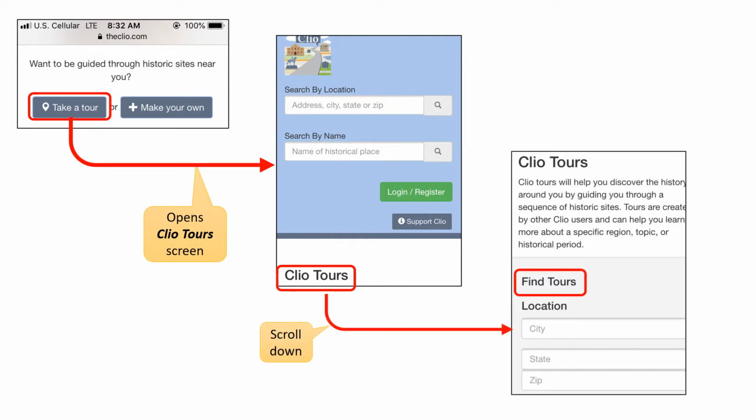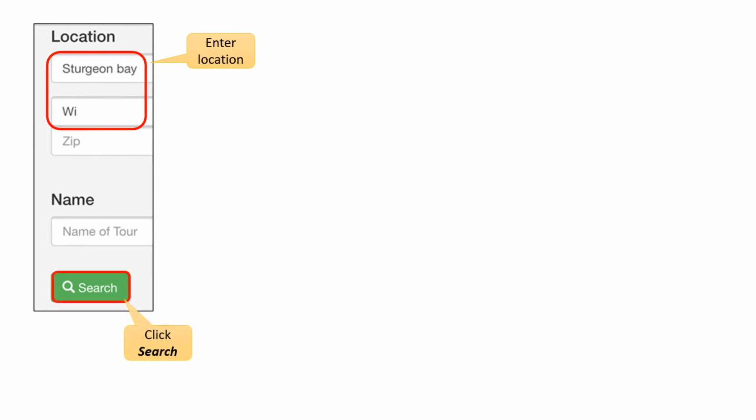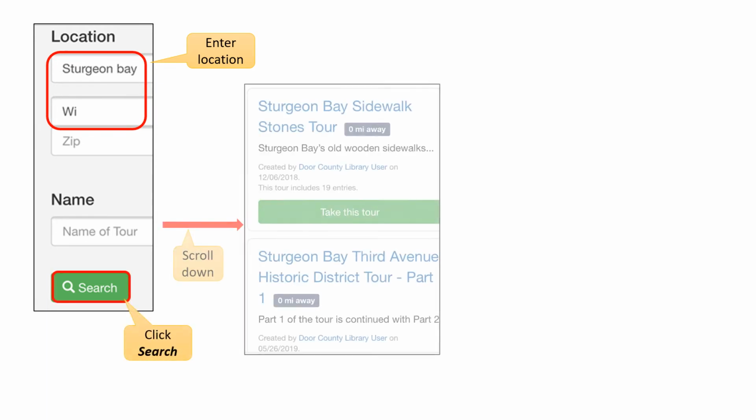Scroll down this screen until you get to the Find Tours section. Now enter Sturgeon Bay as the city and Wisconsin as the state. Then click Search and then scroll down until you come to the list of tours in Sturgeon Bay.